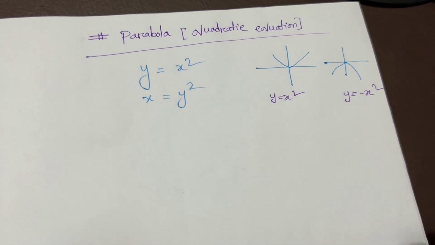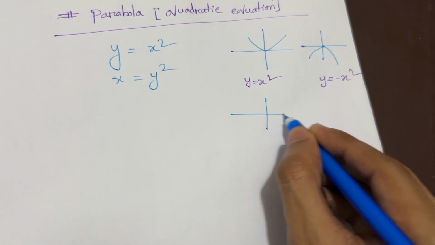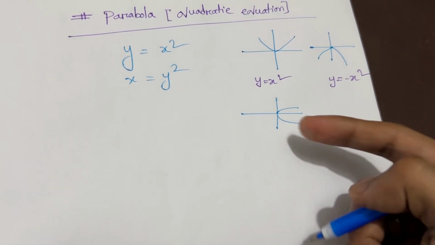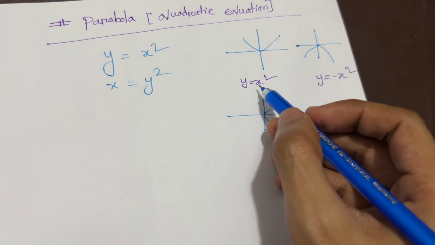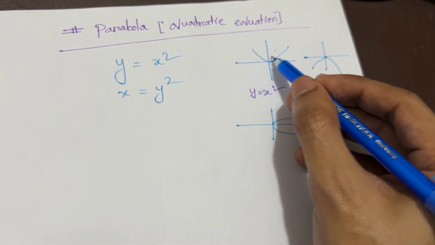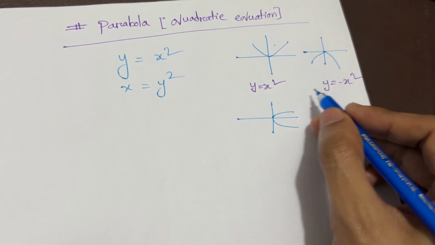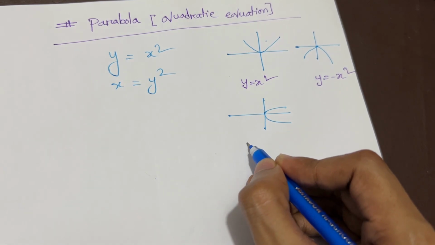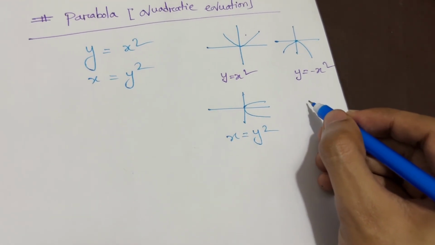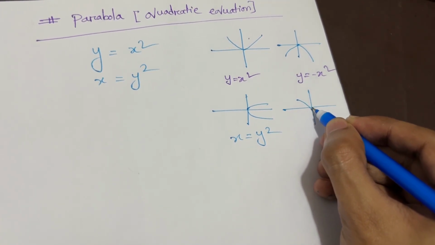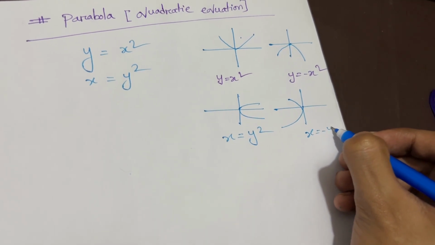So if I draw it in a different kind of scenario, there is one more equation. If I draw it like this, it is following the x-axis, then the equation changes. In this case, when it is going across the y-axis, it is a smiley face, and if it is going to the right side, the equation definitely changes. It would be x is equal to y square. And if it goes like this, it can also be x is equal to minus y square.